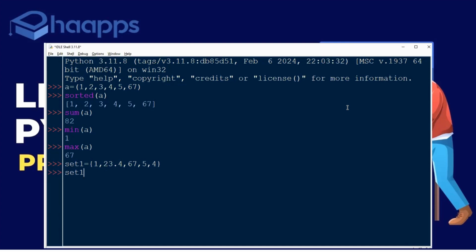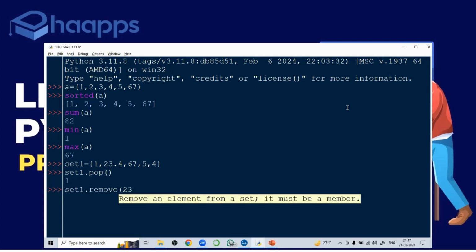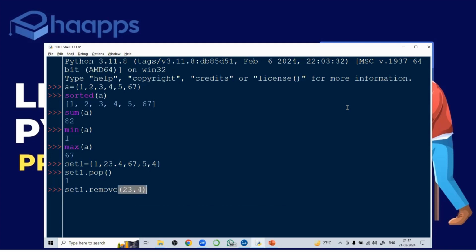Can anyone tell me which number it is going to remove? It's removing 1. And don't tell me, "Sir, it will remove the first element." Every time that is not possible. But I want to remove a particular element. Remove 23.4. It will remove 23.4.